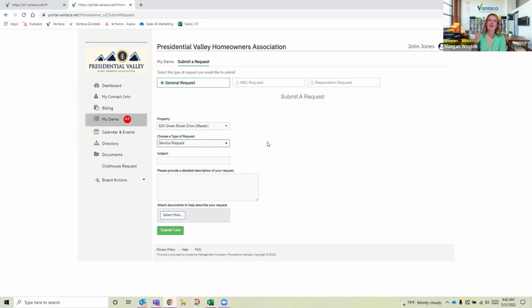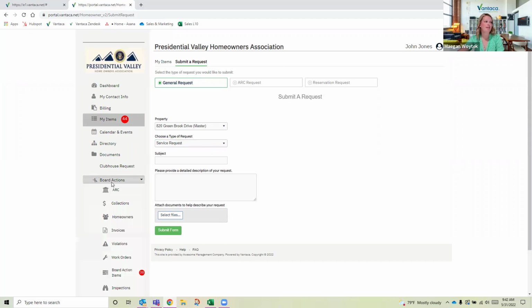So if it did just need to go to the board, and from there they wanted to approve it, it could actually go directly to the board and they could do something with it in their work order space.